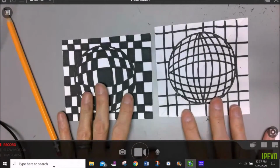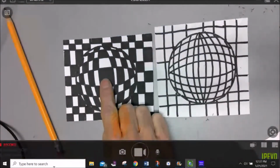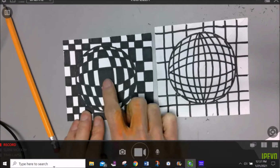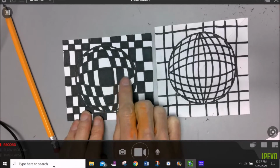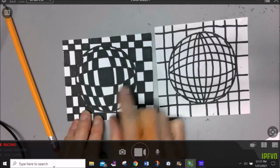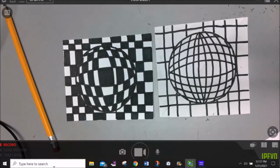Now, the next thing we're going to do is start in the middle and start filling it in, and you're going to alternate like a checkerboard. So black, leave it alone, black, leave it alone, black, leave it alone, and then keep going in the opposite pattern. So that's what I'm going to start next.